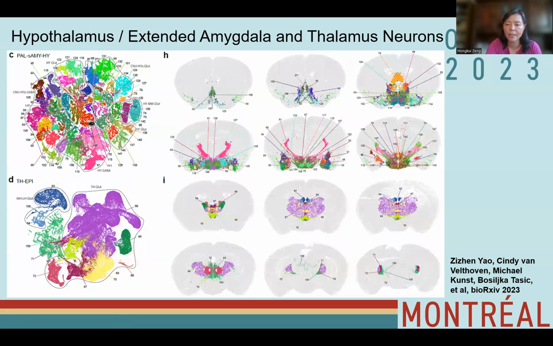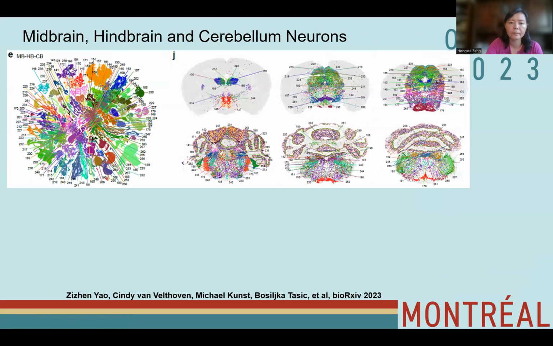Again, beautiful specificity here. And in this next slide, the top half shows all the neuronal types, glutamatergic and GABAergic, from hippocampus and its closely related extended amygdala areas with exquisite spatial specificity for each cell type. And the lower half shows the glutamatergic projection neuron types in the thalamus and also epithalamus, which is the lateral and medial habenular areas. And this last one shows all the neuronal types in midbrain, hindbrain, and cerebellum.